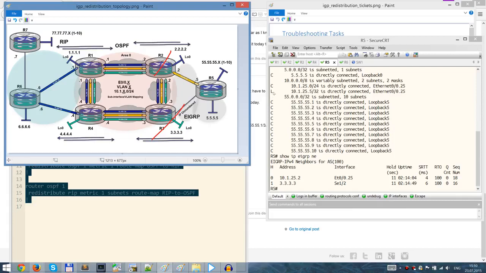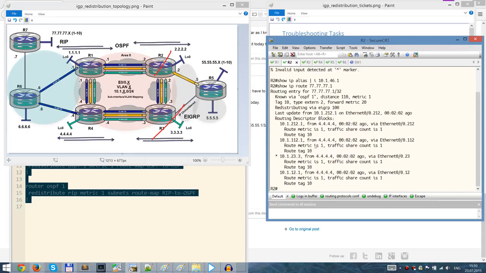We will check redistribution on R2 and R3, yes, verify redistribution on R2 and R3.